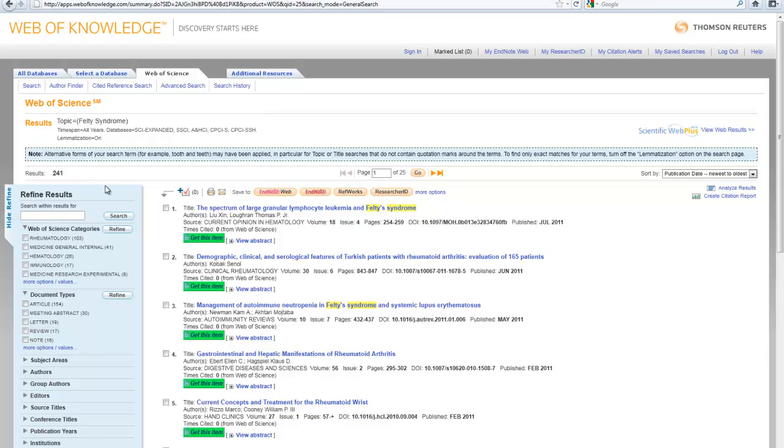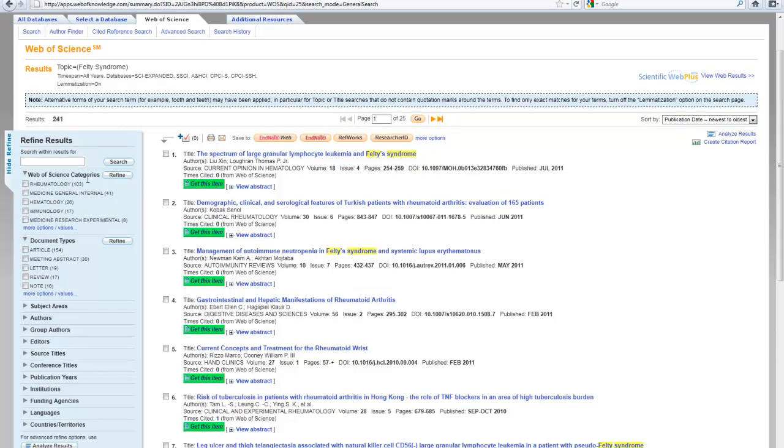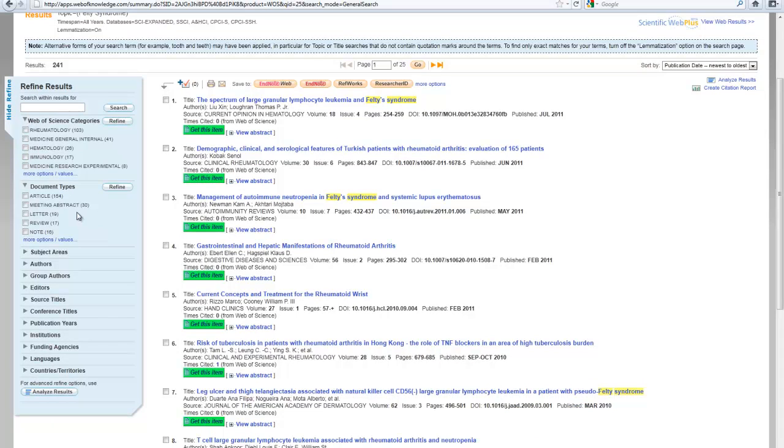But one thing you can do, from this screen, is a lot of refining of your results. Now, you can search within results. You can search by categories. If for some reason you only want the immunology related ones, you can click that box and click refine. Document type is going to be very important to you. Say you only want the secondary literature. Say you only want to see review articles for something. These are a tremendous place to start, particularly if you're not used to a particular subject area. You can limit by that and then refine that way.